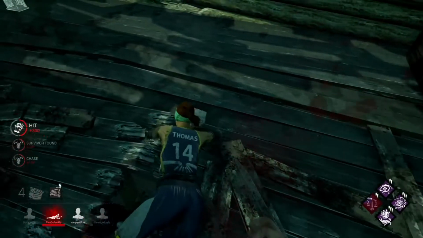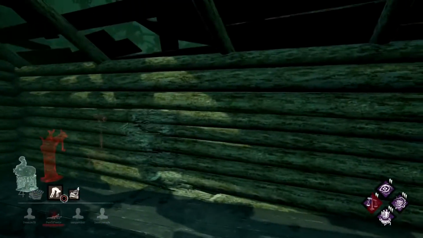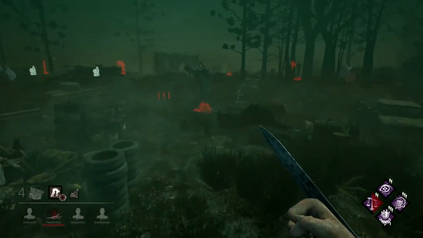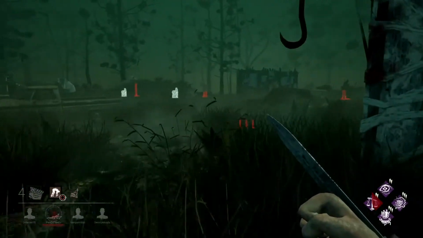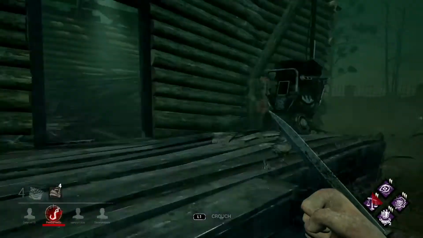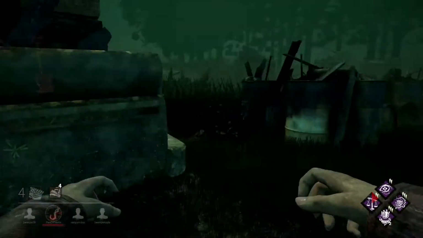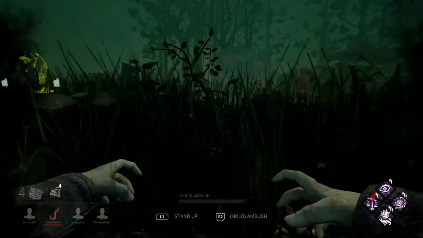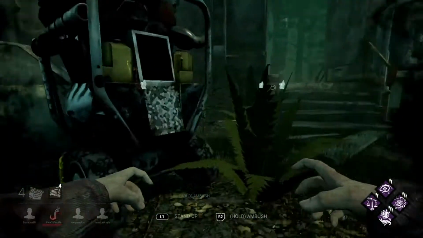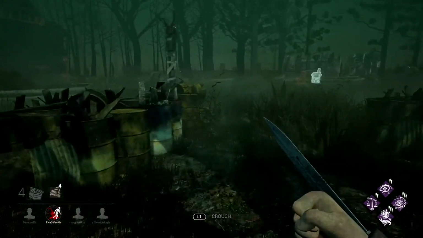I thought she jumped down. Guess not. All right, let's put a... Oh, I keep forgetting that's not the right button. Should have probably took her to the other hook so barbecue and chili would have been more effective. Yeah, they're all like right near me. Ah, I was too close. It didn't trigger. Let's get Dwight.